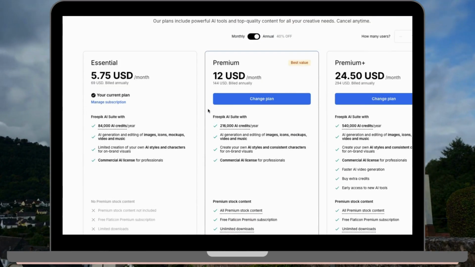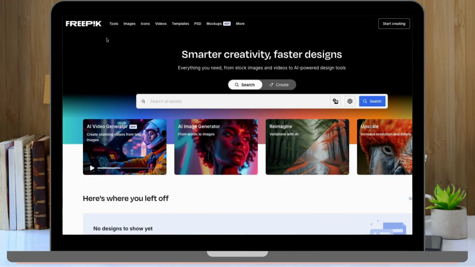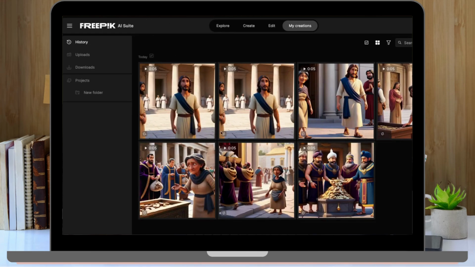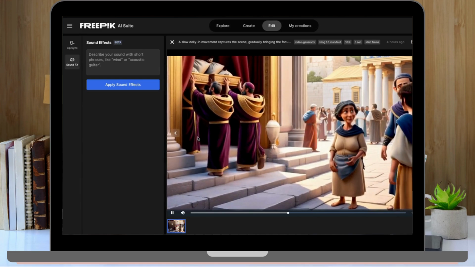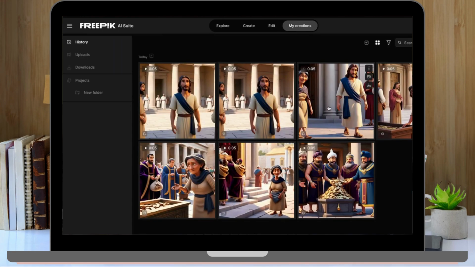I want to show you a little inside here. So I'm going back to my account, and I'll show you a few videos that I've made, and I'll make one with you in a few minutes so you can see the process. These are all from the images I made in Leonardo. Let's open this one. You can see it is now a really nice video. I'll show you a couple more. These were done using the Kling option.